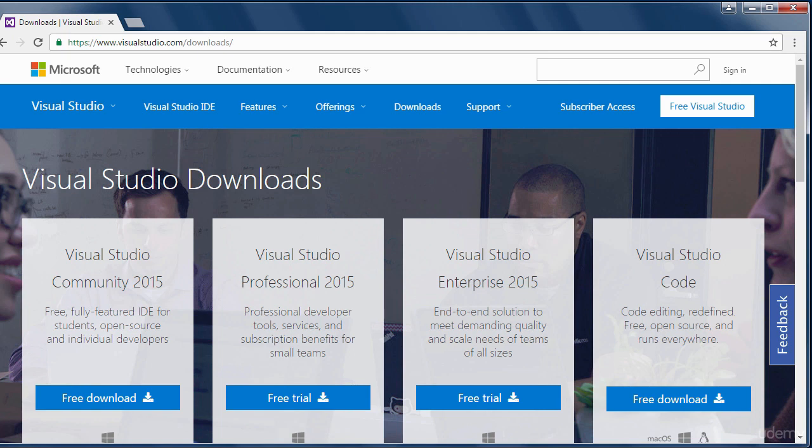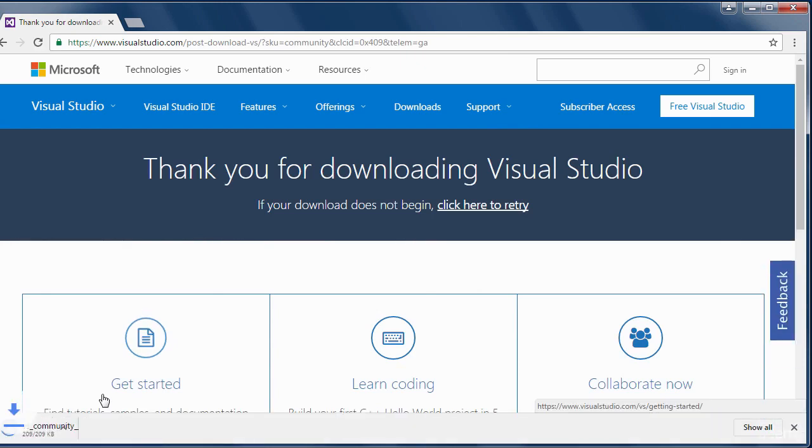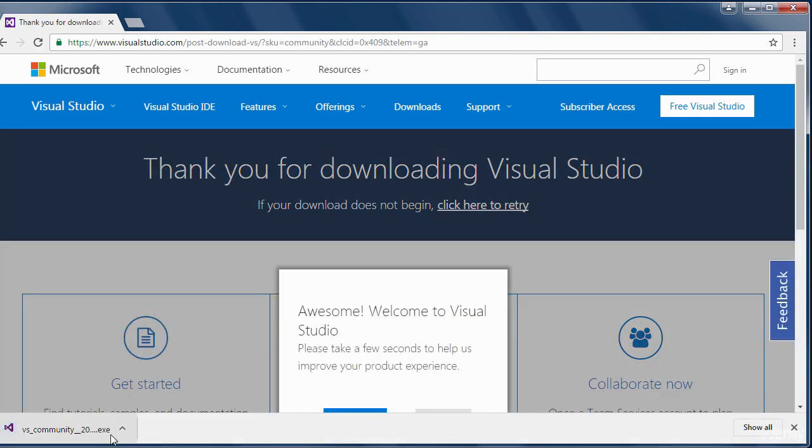So this is the Visual Studio homepage. As you can see, there are different versions listed. The one we are going to go for here is the free version, which is completely free. This is sufficient for what we want to do. The others are paid, but let you try them out for 30 days. So we're going to click on the free download to begin the download. I click on that and the download should begin shortly. So there's the download. The download has started.